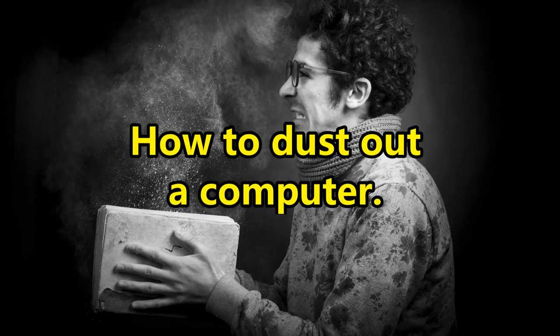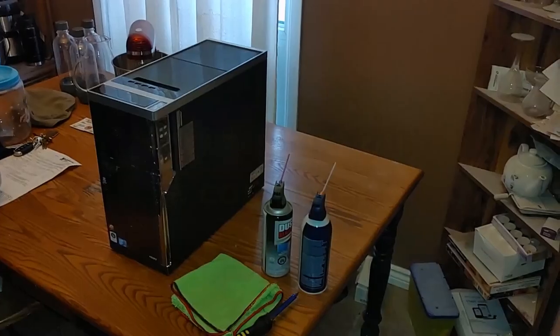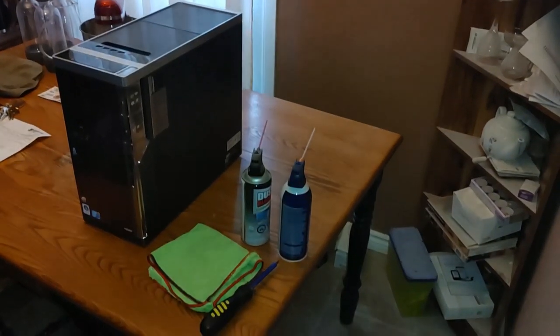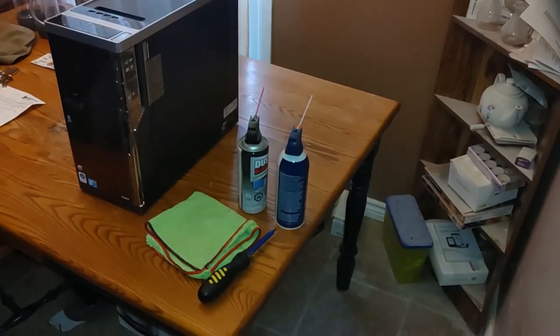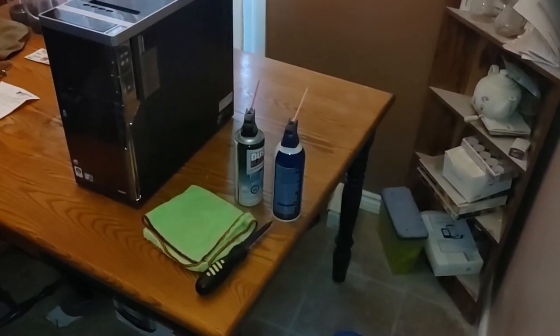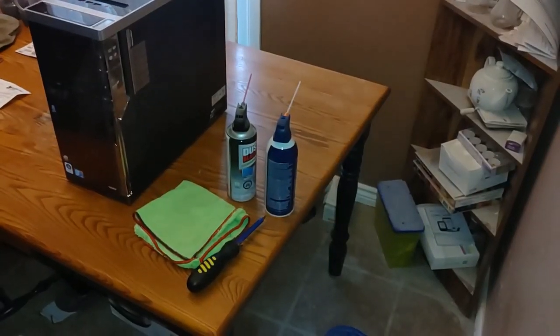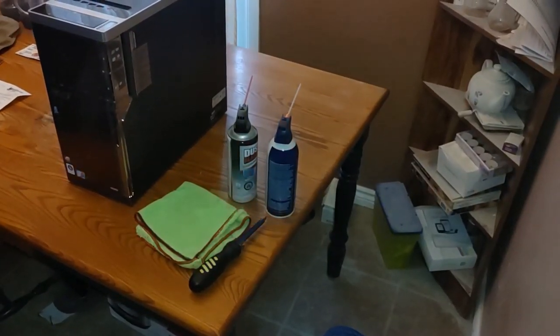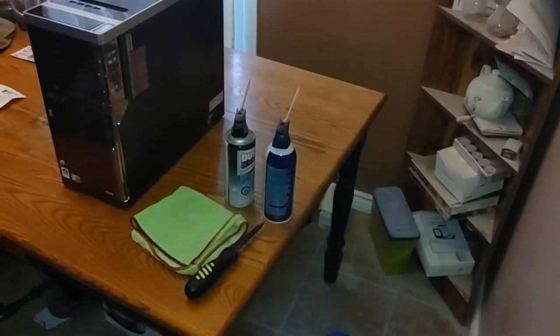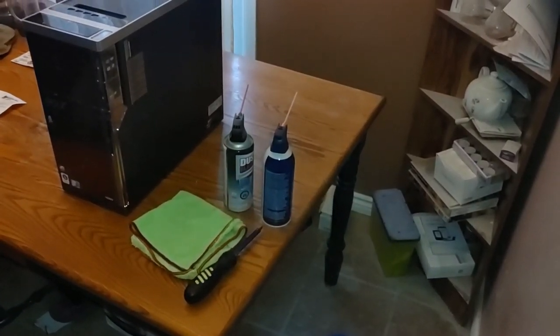Hello everyone. Today I'm going to show you how to clean out a computer desktop. And what we'll need is a cloth, a screwdriver with a Phillips head, and a couple of cans of air duster that you can buy at the dollar store for $3. And we'll also need a vacuum.